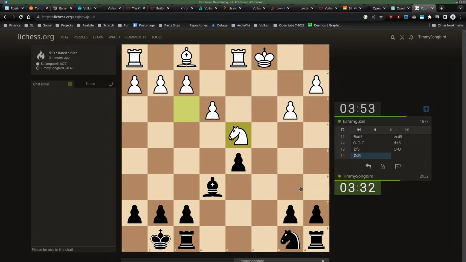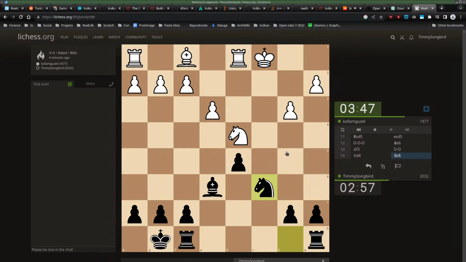I need to play my knight anyway, of course. If he takes here, I don't care. That would actually be pretty good. If he moves this, I cannot take, because then he takes here and I have a double isolated pawn. If I put my knight here, it's even worse. So you could push this pawn, I cannot do it. And then I can defend it from here. Or I can do this. And then if he pushes, I take, he takes, I take, he takes, and it's completely draw, but well, I don't know.